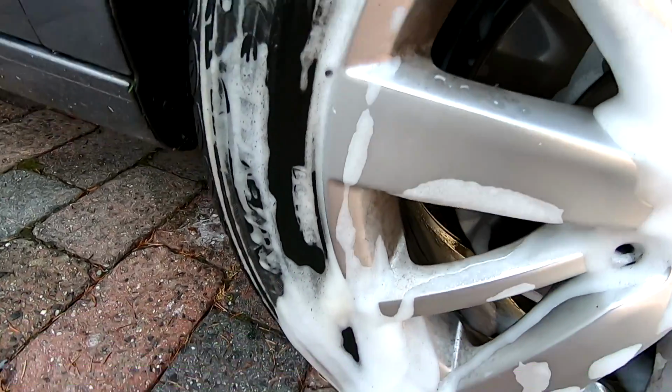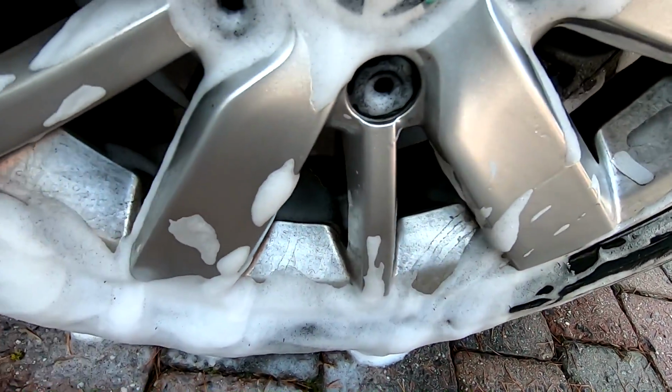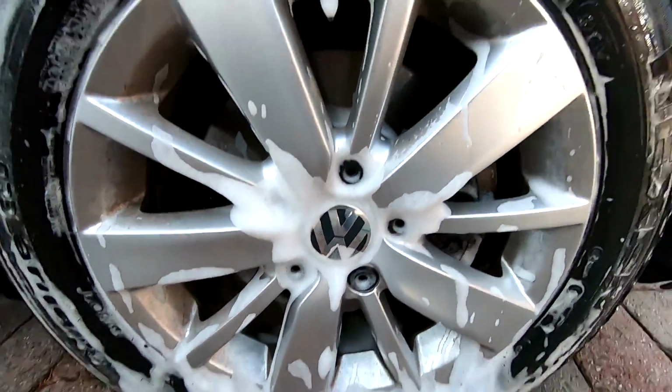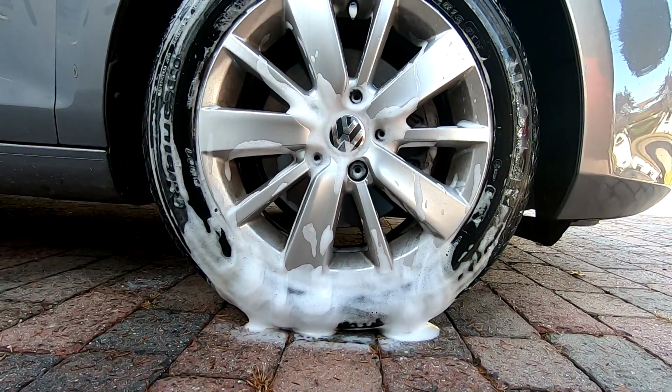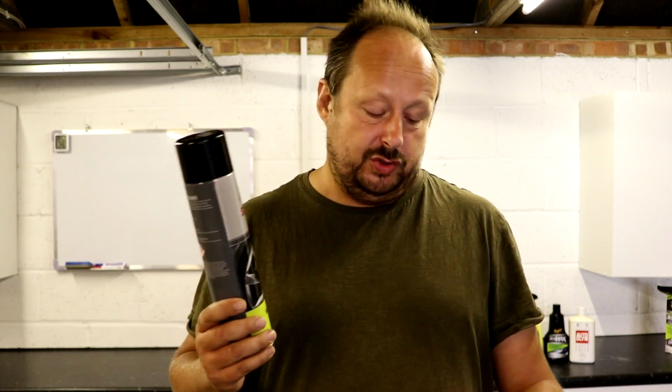So let's just say if you follow the instructions verbatim, the foam is too dry and the results are not very good. The foam runs off of the alloy wheel and it doesn't have a massive impact on the dirt. The dirt's kind of still there. It doesn't take much of the dirt off with it. And even if you rinse after that, this is without contact, it doesn't take any of that dirt away as if you'd have just watered it. So the soaking effect isn't very prolific. Okay, that's following the instructions verbatim because the foam is too dry.